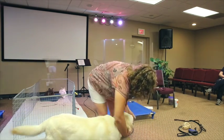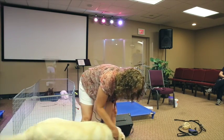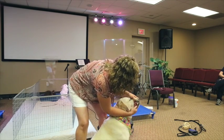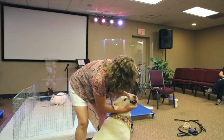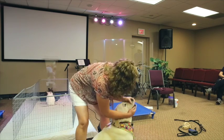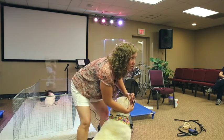So if they have something in their mouth, your best bet is there's actually a gap right behind the canines where there is not a lot of teeth. Satan, come here, sit. See that gap right there? I can get in there behind without getting these molars. If I get back here, she's going to crush my finger with the molars. But there's a little bit of a gap right behind that canine and before those molars start.